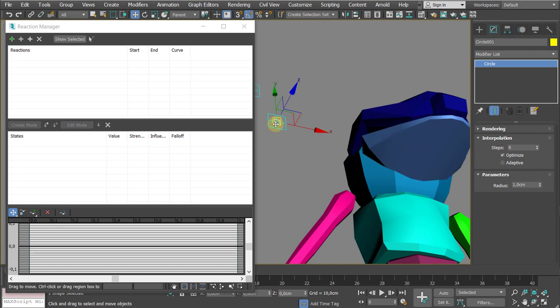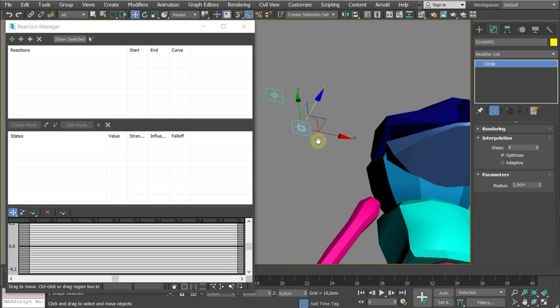So there will be a master movement, and there will be an answer reaction movement. Now here we are making a trick: we are moving this part, but we are rotating this other one. So we will check the position of this circle and wire it, connect it to the rotation of this item.